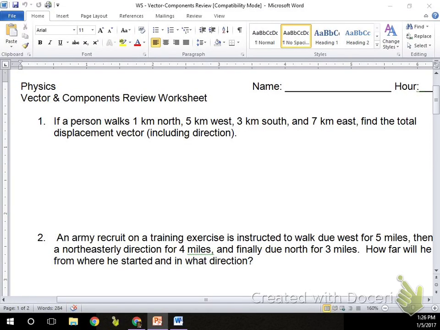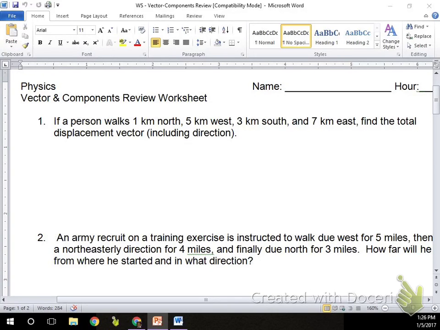As we start reviewing our vector addition, let's think about what has to happen when we add vectors. First of all, if we have a vector at an angle, what's the first thing that we have to do? Find the sides, right? Break it into its x components and its y components. We don't deal with things in physics that are both x and y, right? We deal with them completely separately. So as we go through these problems, this should be a total review for you, okay?